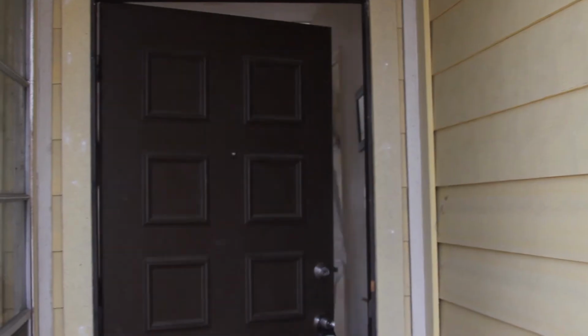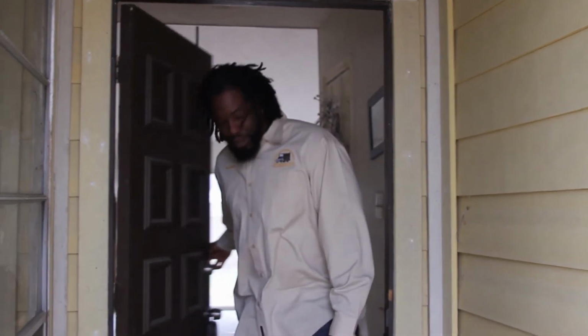But at E-Room, we specialize in getting this out of here and getting your tenants a new toilet, so they don't have to deal with these kinds of issues when they come in. That's why we want you to stay with us, because we're going to make sure this bathroom is top notch when we walk away from here. All right, that pretty much sums it up.